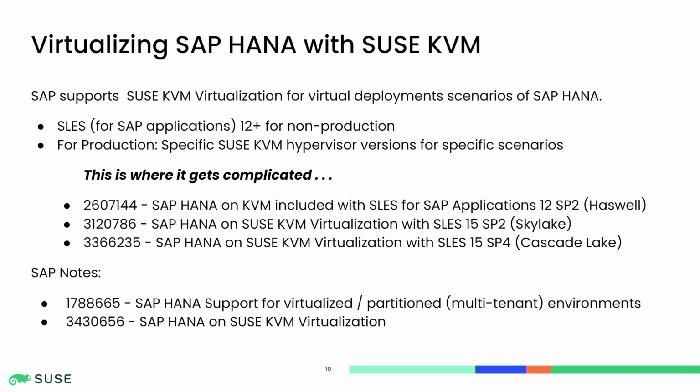Virtualizing SAP HANA with SUSE KVM. As I mentioned, SAP HANA is special because of the performance requirements. We have pretty strict KPIs to fulfill here. I think Arne will talk about that later. We have been doing validations for HANA for quite a while. For non-production, no problem. You can just use your SAP applications. For production, there are very specific versions which are validated as a hypervisor for VMs containing SAP HANA as a workload.